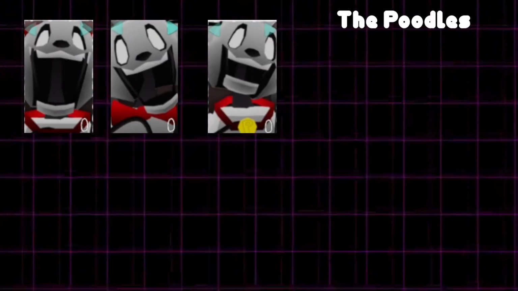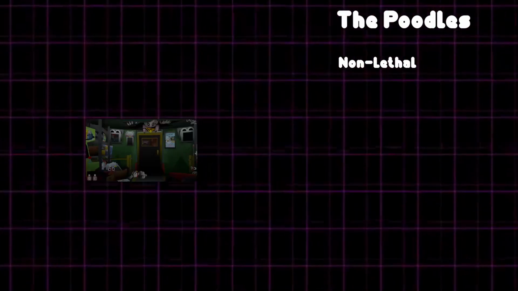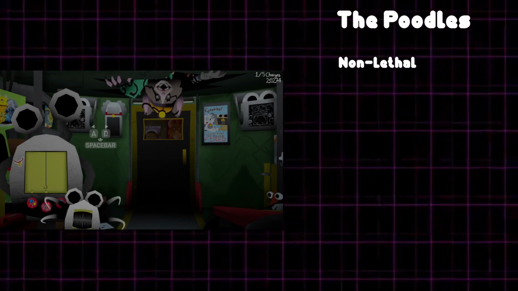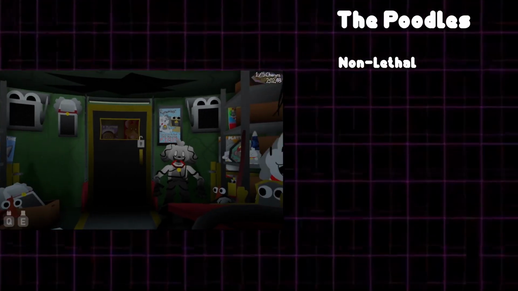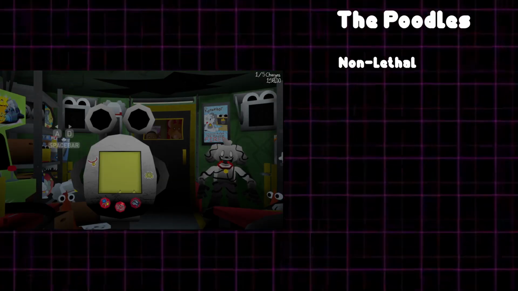Next up are the Poodles. They're the only non-deadly animatronic, but that does not mean they aren't dangerous. They probably caused my most deaths in all of these runs. The first Poodle will occasionally jump down from the ceiling and land on either side of your office, and if you don't deal with him by knocking him down with the cart in time, he'll begin to reverse your controls.